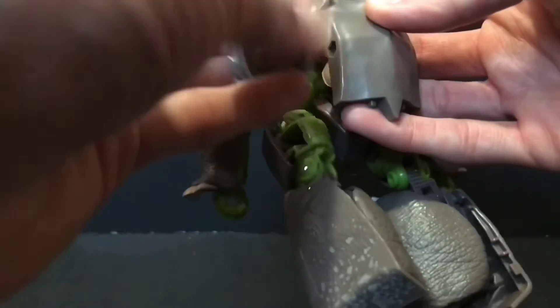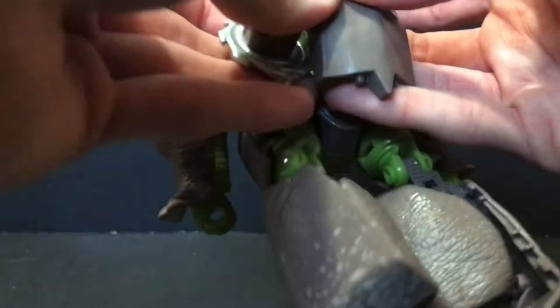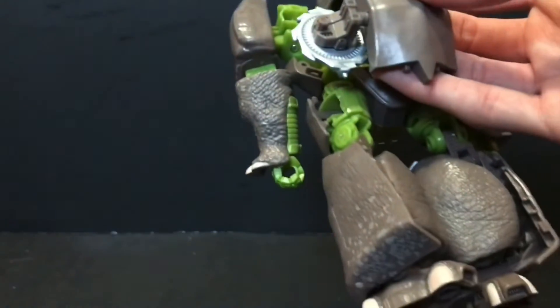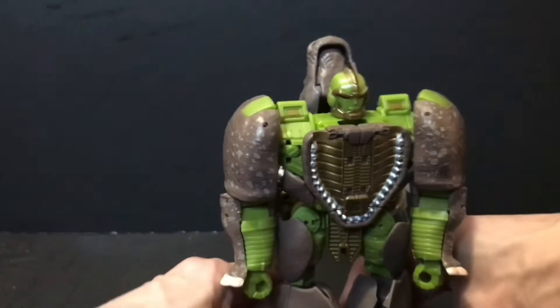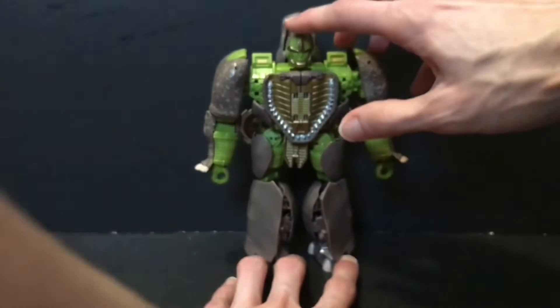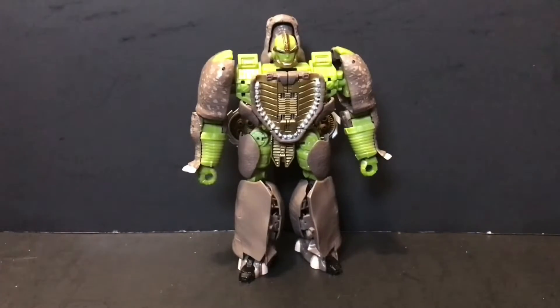He did have some weapon storage, and there it is on the back. You can take these — I personally like to fill this gap out, so I tend to put them this way. I can only assume the proper way to do it is that way, but that looks kind of meh. It looks kind of silly no matter how you do it, so I'm just going to have them facing the inside to kind of fill out some of the gaps in his torso. Again, cool figure, but just has some shortcomings that a lot of other figures in this line do not have. But at any rate, that's Rhinox for you — he's awesome, he's a core member of the Maximals, you definitely got to have him, but I just wish he was a little better. Let's now move on and take a look at some size comparisons.